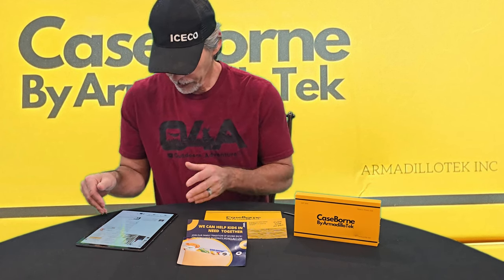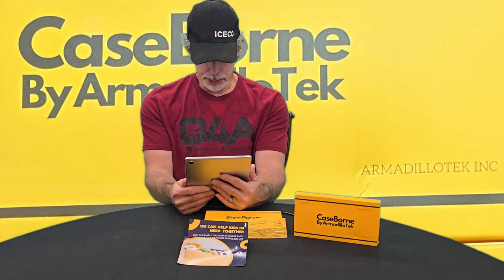About this item: the built-in ring kickstand is integrated with a magnet array compatible with MagSafe. It has ultra UV layers for yellow-resistant, ultra-clear, long-lasting clarity. Three-in-one super value combo with one premium clear case and two tempered glass screen protectors — so there are two screen protectors in this package. It is hybrid technology made with a TPU bumper and a durable PC back. It exceeds two times military drop test standards, MIL-STD-810G 516.6, for up to 10 feet of drop protection.